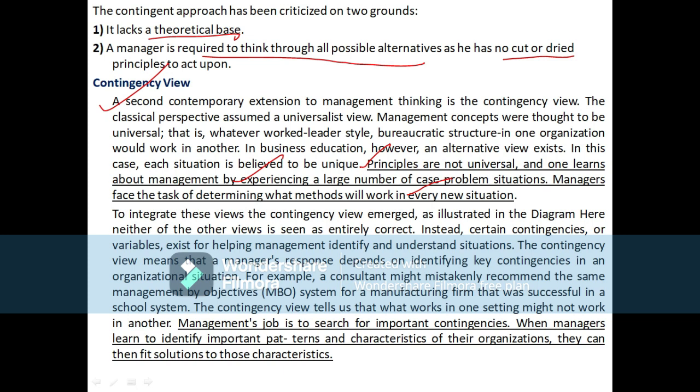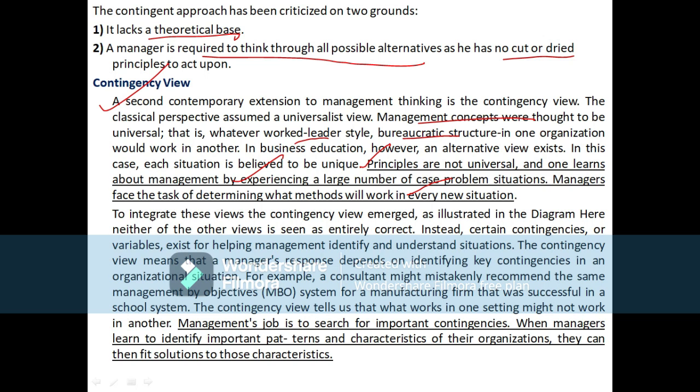Why? Because if you see any management concepts, for example, one is a leader style, one is a bureaucratic structure. For some organizations, a bureaucratic type of management may give positive results, like in government sectors. But in private sectors, if you go for a bureaucratic type, so much results may not be seen. Bureaucracy means stringent rules and regulations will be there. So we have to go according to the system, the organization, depending upon the situations and depending upon the culture, values and the countries. So contingency means that. The same cannot be applicable to all the organizations; it depends upon the situation.